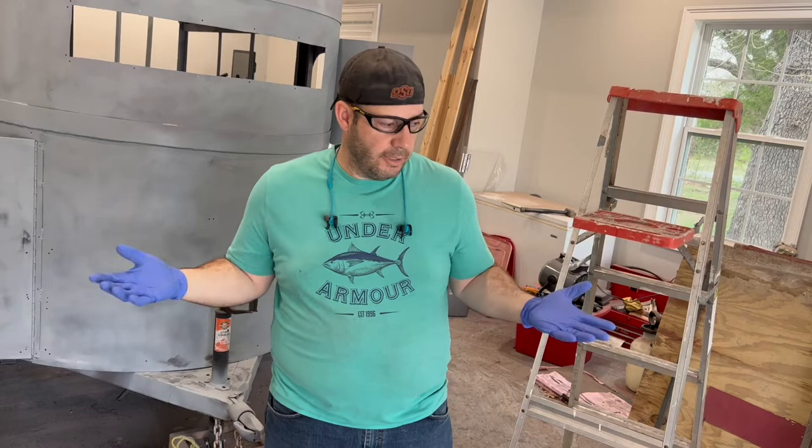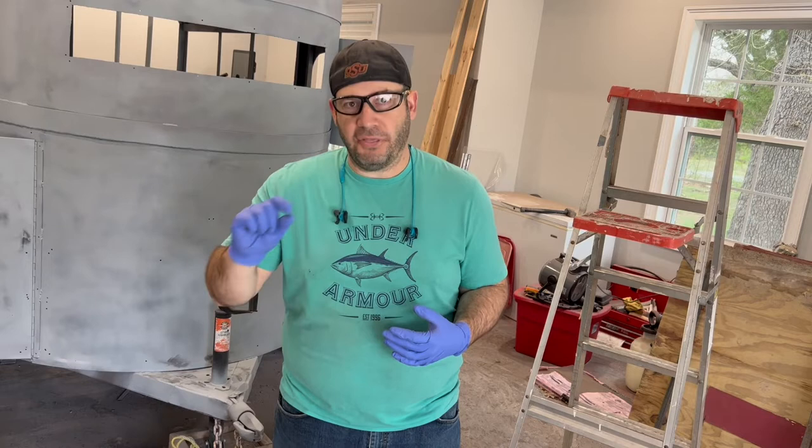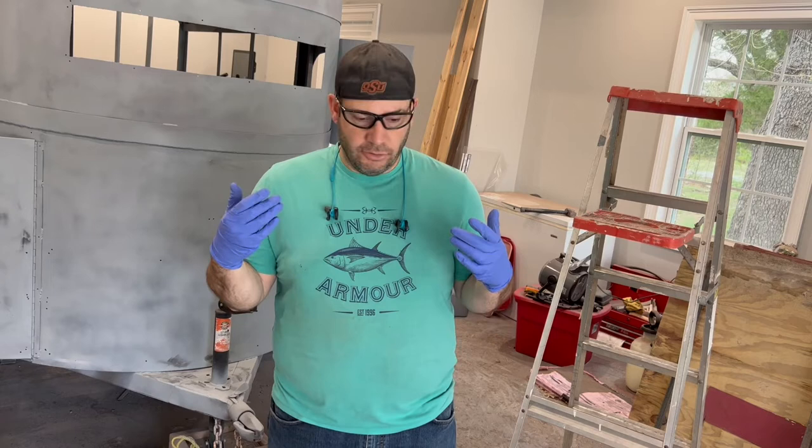Personally, I found through trial and error that the best finish and the thickest finish, which I think is pretty imperative, and just in my opinion, the thicker the finish, the better. The thickest finish, the most robust finish, is going to be either a brush or a roller.